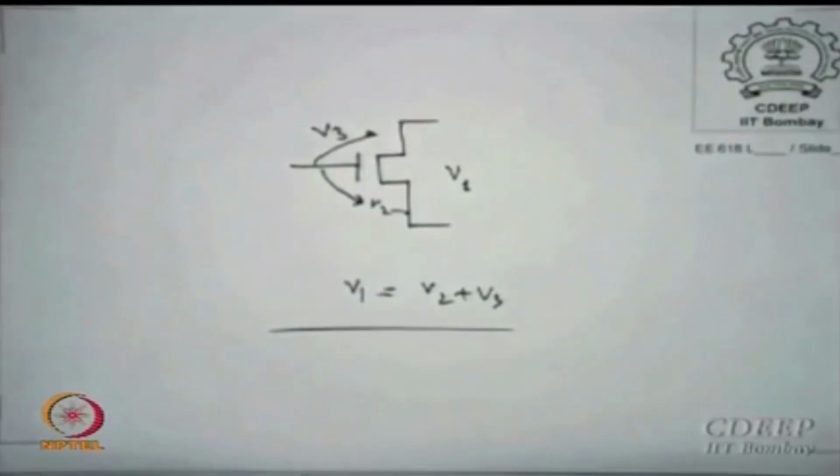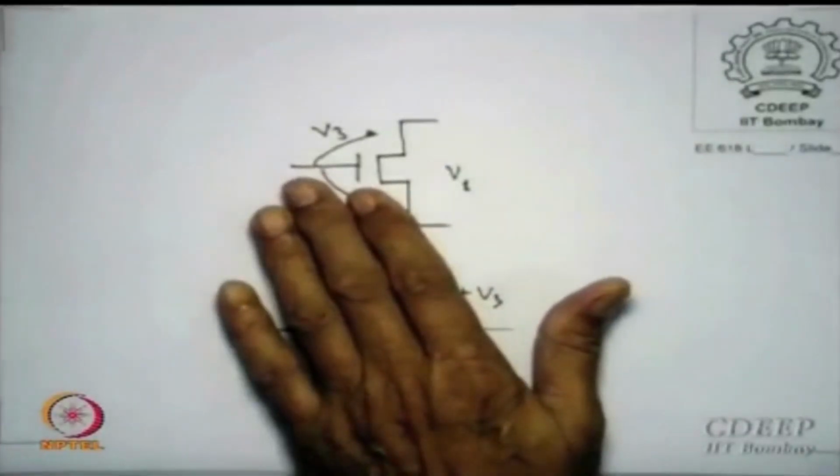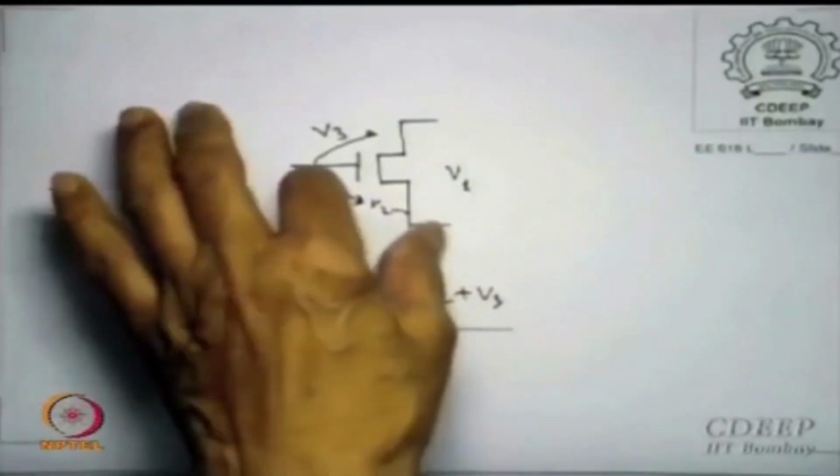This is the game. Either you go through the gate and from the gate to the drain or source, or you come directly from this. If I want to evaluate this and I do not know some things, I can go through the gate and come to the drain side. Is that point clear? This is one way of doing it, this is what I have used. This method is very strongly used in bipolars. Is that clear? This is your VBE, this is your VBC and this is your VCB.